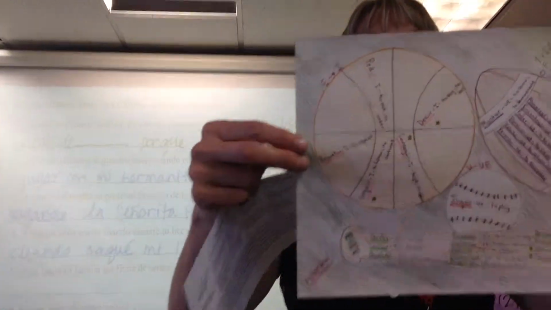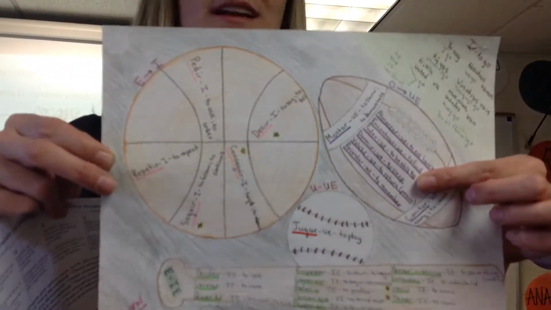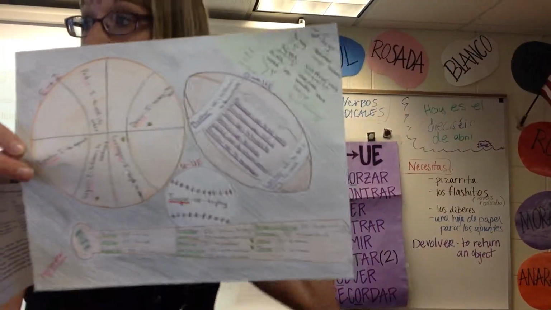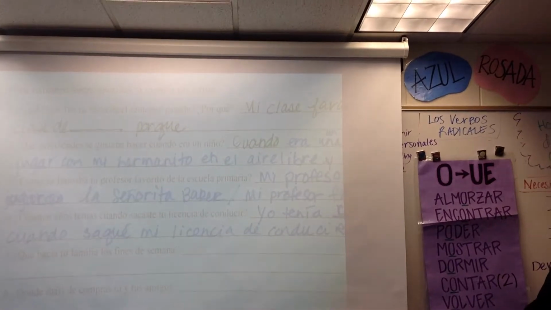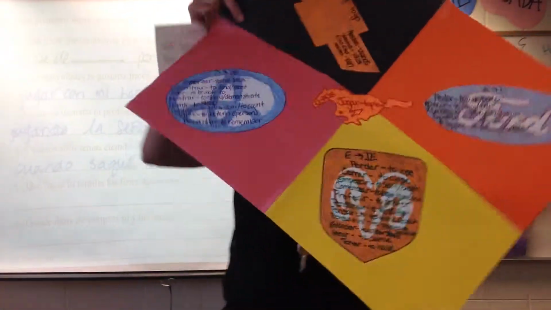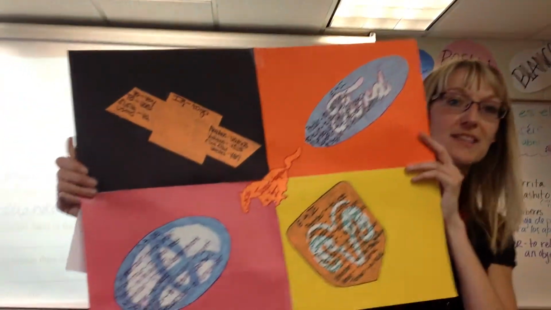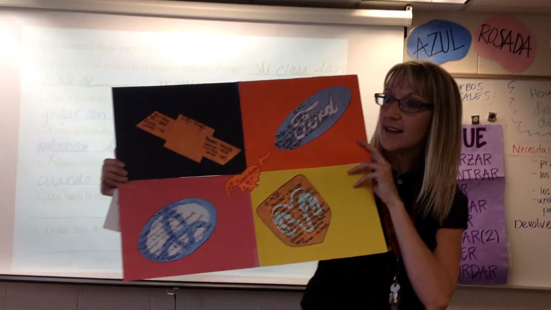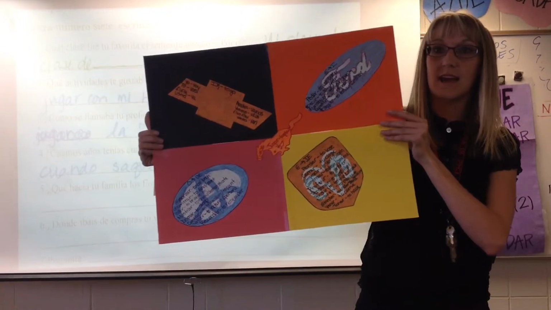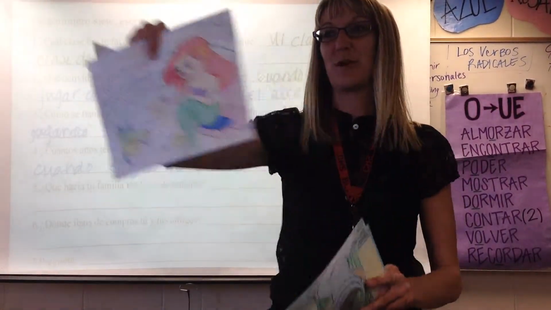Notice that they are all color-coded in some way, okay? They need to be color-coded exactly the same way that we're color-coding them in class, right? Like the colors of the posters. This person right here, this girl, is big into cars, so she did different car manufacturers for each of the groups. So it's kind of cool because you can pick whatever you're interested in, and that can be your different categories, okay? This one right here, this one's so cute, Little Mermaid.